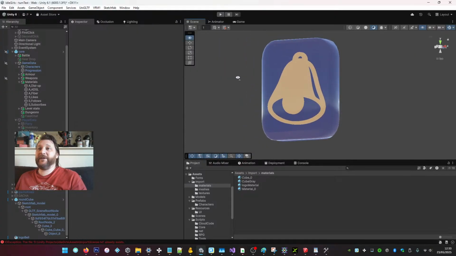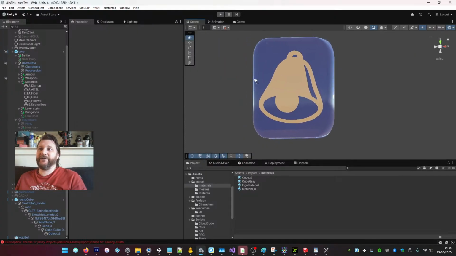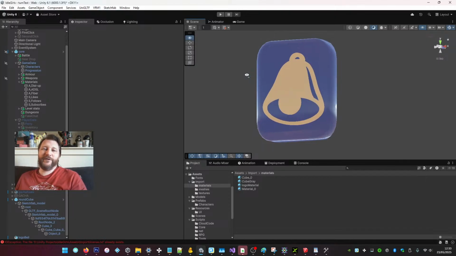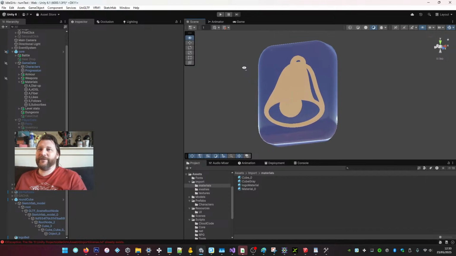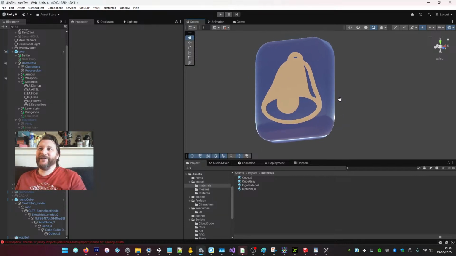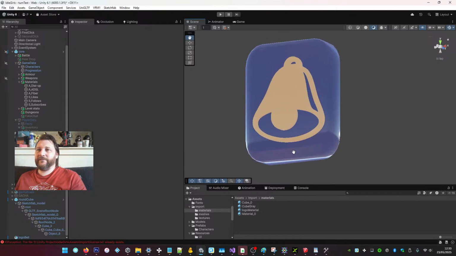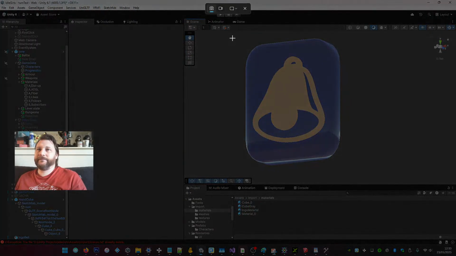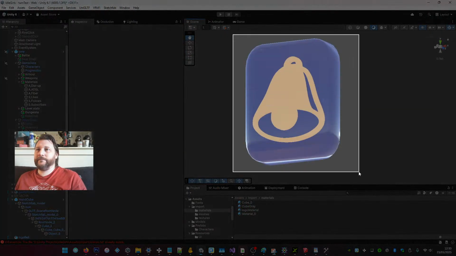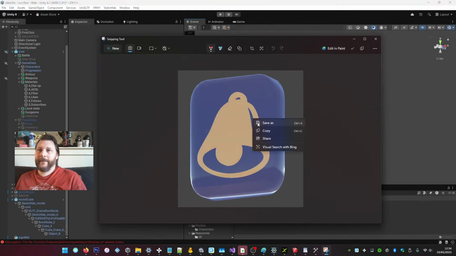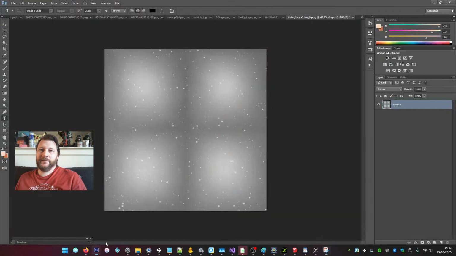It also might just be because I've been looking at it for so long that it's starting to look, you know, like when you say the same word over and over again, it loses all meaning. Yeah, maybe something like that going on right now. Yeah, no, I think that could be fine. Right, so that should be fine. I'll get a snip clip of that and stick it in Photoshop.